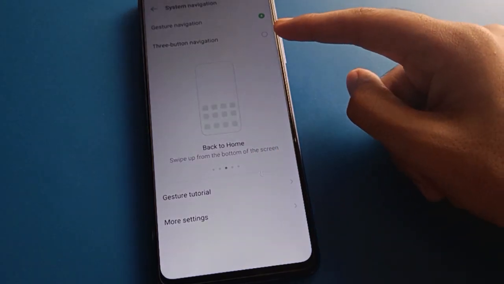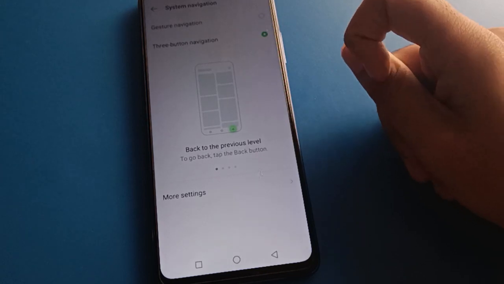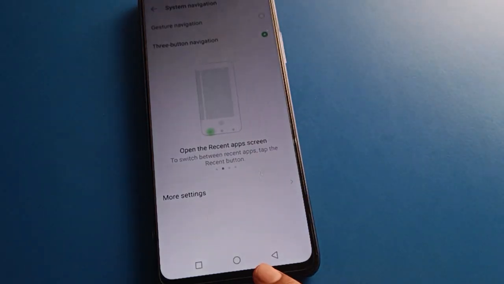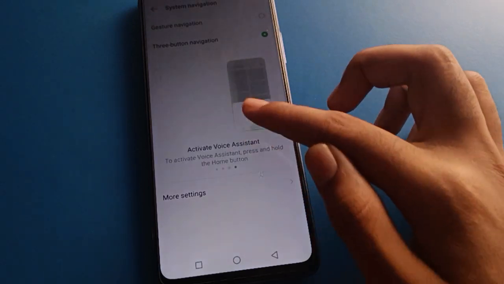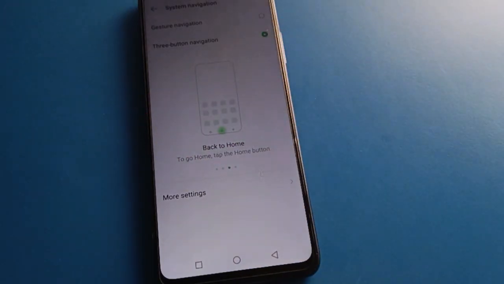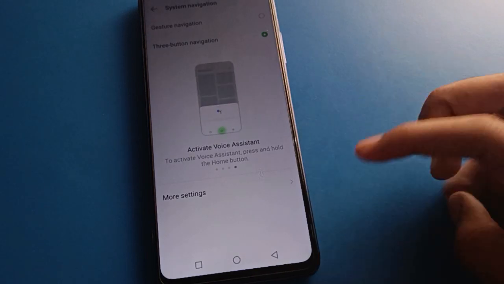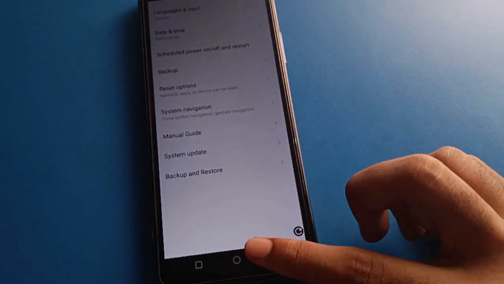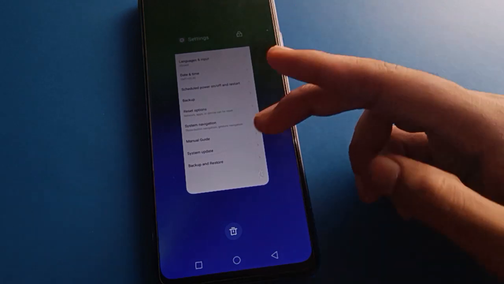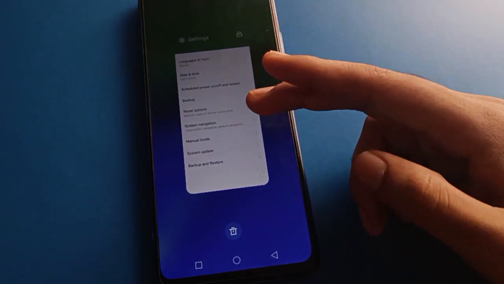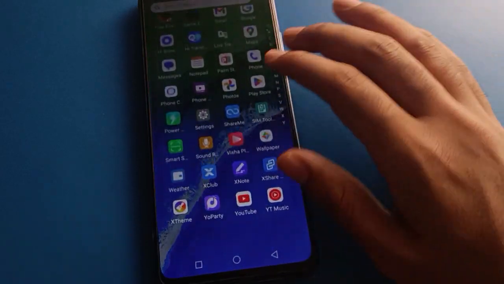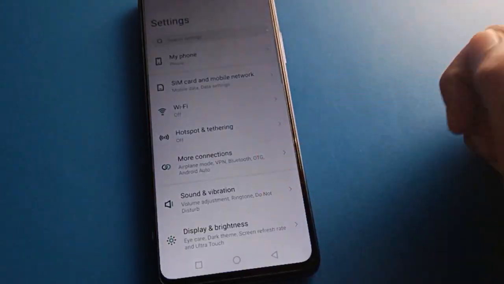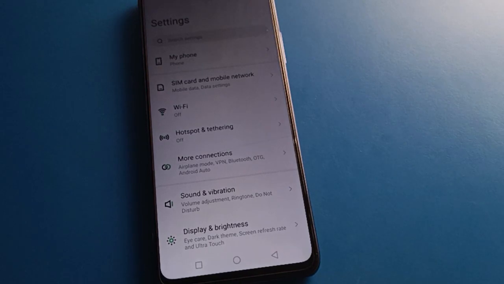click here on three button navigation, and you can use the three button navigation setting, and the gesture settings will be removed. You cannot use the gesture setting from the right side or left side for the back button. Friends, you have three button navigation. You can use the back button, the home button, and the close app button. You can check the close app, also the recent apps, and you can close your recent apps. So like that friends, we can remove gesture settings and set three button navigation in Infinix mobile.